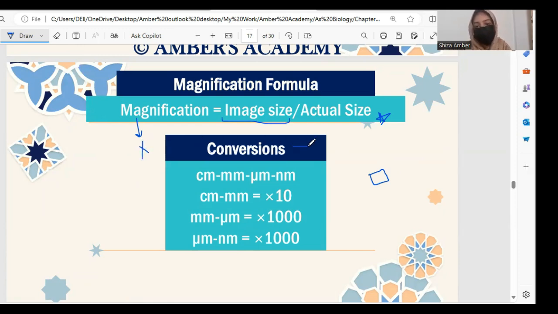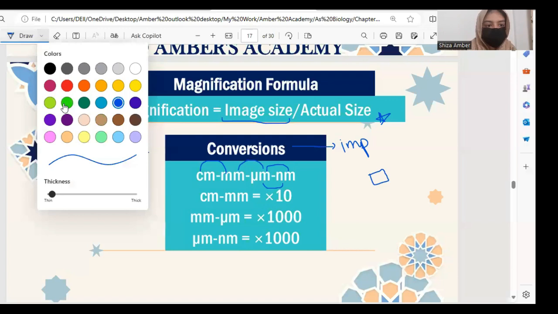Then these are very important conversions. You'll have to remember this. If someone is very bad at maths, then I can give you a small piece of advice. So this is important. You'll have to remember this as well. When we are going from centimeters to millimeters, you multiply by 10. If you're going from millimeters to micrometers, you multiply by 1000. If you're going from um to nm, you again multiply by 1000. But if we want to find a value in micrometers, and the value is already given in nanometers, then we are going to divide it.